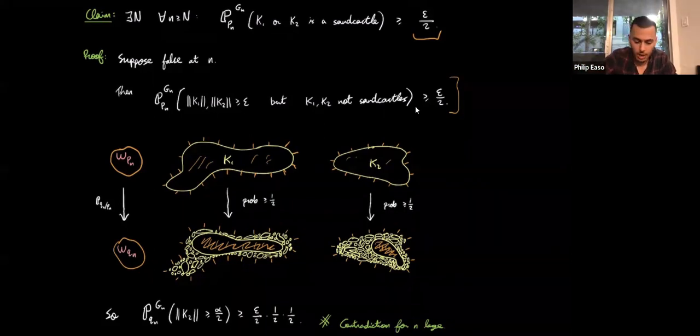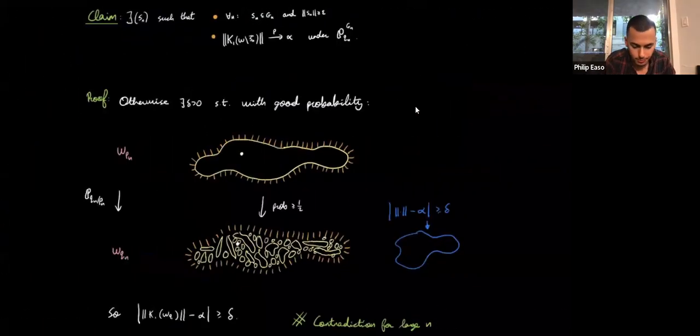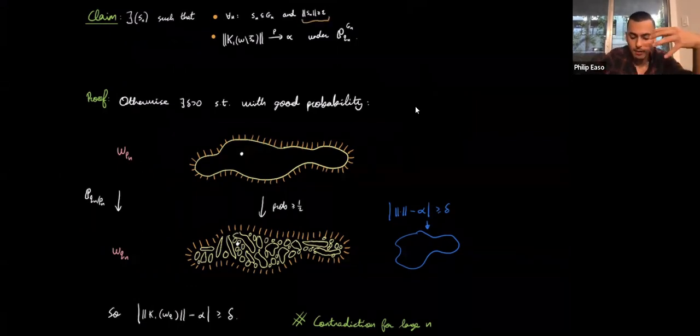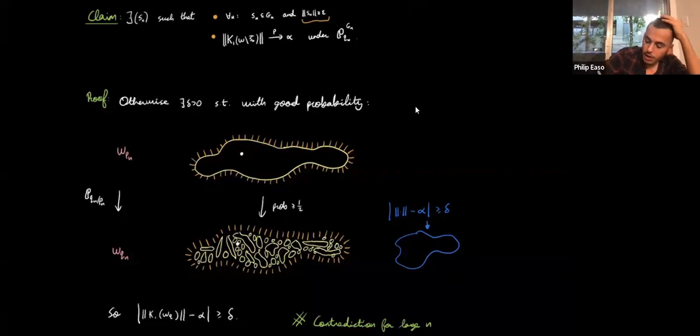Right. So now we know that K1 or K2 is a sandcastle. My next claim is that there is a deterministic sequence of subgraphs Sn. So every Sn is a subgraph of Gn, and they're all large. And they have the following property. If I do percolation of parameter Qn, but I only use edges outside of Sn, in fact, not just outside of Sn, but outside of Sn and the edge boundary, I still have concentration of the largest cluster at density alpha.